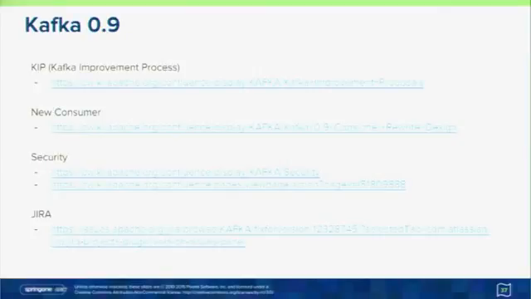When we originally planned 0.9, it was really all around the new consumer. And now that that's there is why we changed the name from 0.8.3 to 0.9. And when I say we, this is a community discussion. It's an open source project, no single person makes the decision. It's complete meritocracy, it's an Apache project. Whether 0.10 comes out before 1.0, maybe. I could definitely see a 0.10 release coming out before a 1.0 release because there's still so many other things that you want to have within the stack.